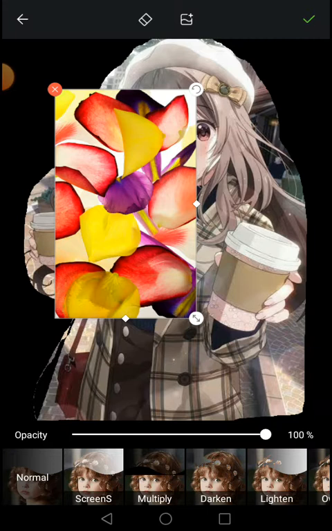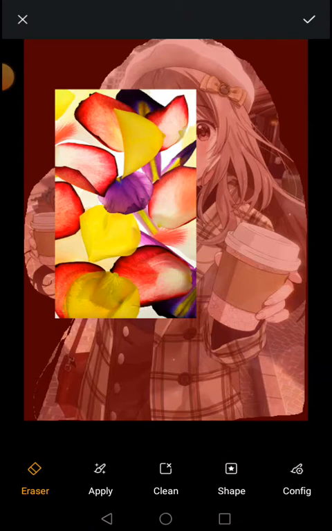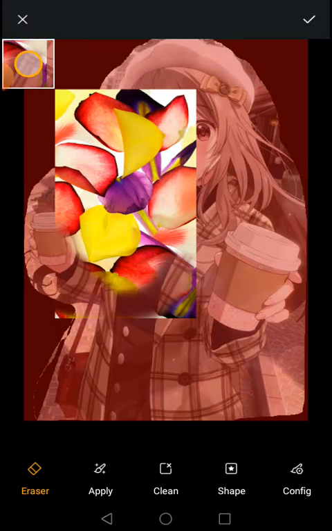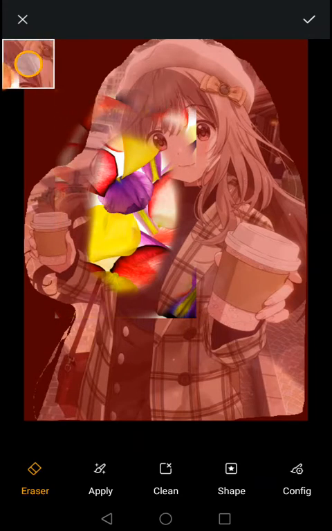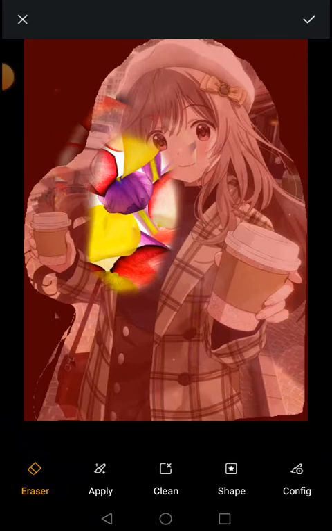Okay, now I'm going to use the erase option. Remember, feathering only works when you use the erase action onto images. Okay, see, you see this special effect. I'm just going to show this part of the image, and you will see that the edge of the remaining part of the image has a very nice effect in it. This effect is called feathering.